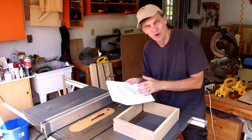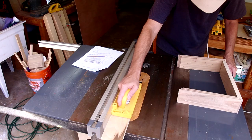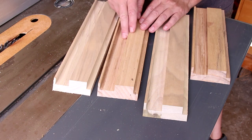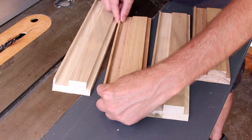I have a feeling this will be one of the most tedious parts of the project, but if I take careful measurements and take my time, I should be okay. This first set of grooves is going to hold the upper tray, the base, and I'll cut this off and this part will become the lid.